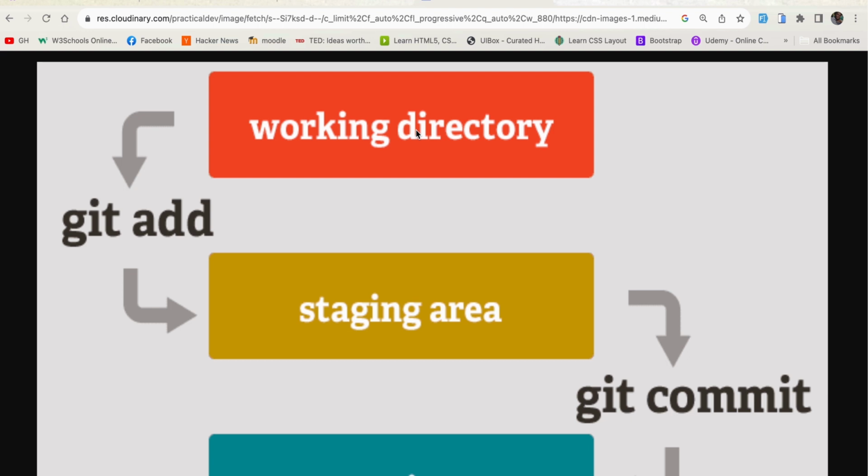Now, for Git to be able to track the project, you need to move that particular file or document to what you call the staging area. So this is like the playground for Git. The file needs to be moved to a temporary, supposedly, staging area, where Git can keep an eye on what is happening. Git doesn't keep an eye on your working directory necessarily, but it does that on the staging area, right? So you put the file in a staging area.